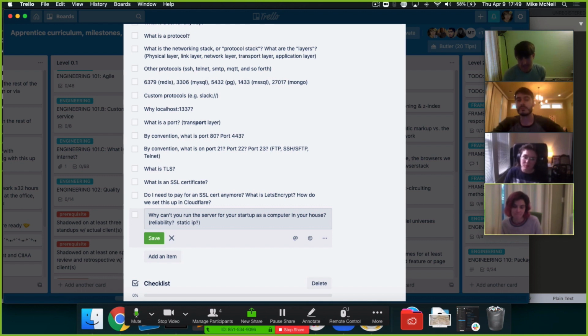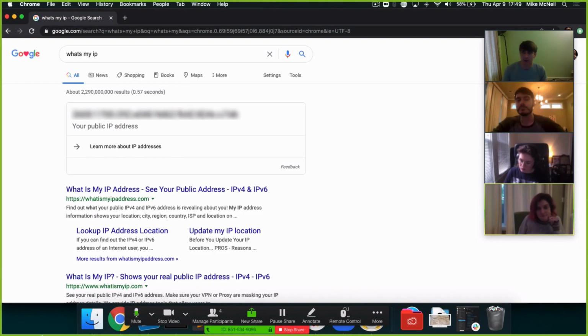The static IP is, so if this IP address, when I search what's my IP, is always changing, let's say I'll refresh, it's the same for now, and realistically, from what I've seen, it'll be the same for a while. I think sometimes I would see it be the same for months. Back when I was on AT&T U-verse, when I was doing that pitching, and I haven't really spent a lot of time looking at it since, because luckily it's so cheap now to get a server online. You might as well have it not only be in a data center, but be on a cloud, and better yet, be in a platform as a service provider like Heroku, where you don't even have to SSH on there. You don't have to think about it at all.